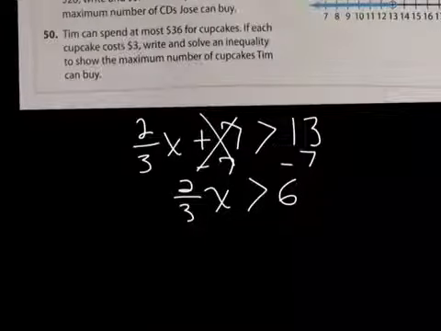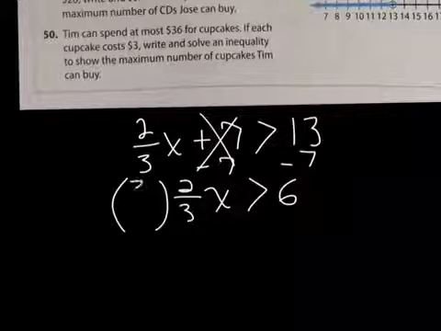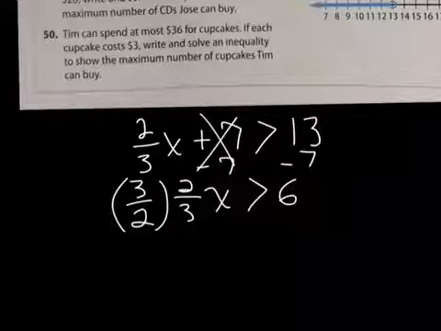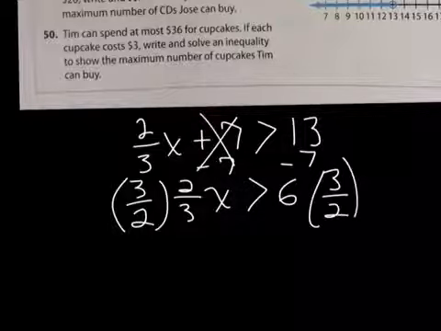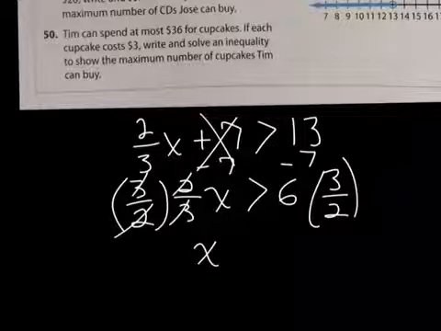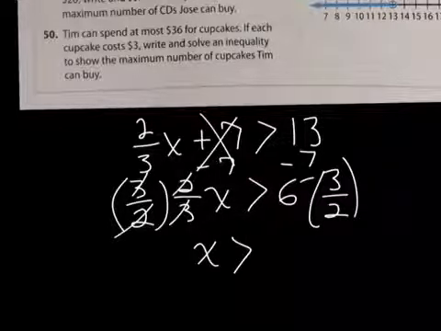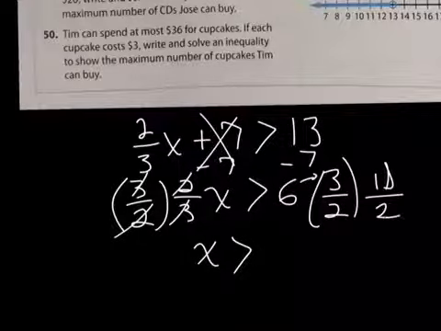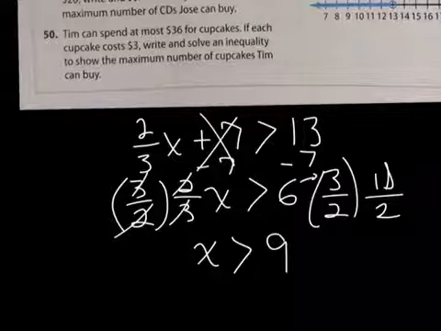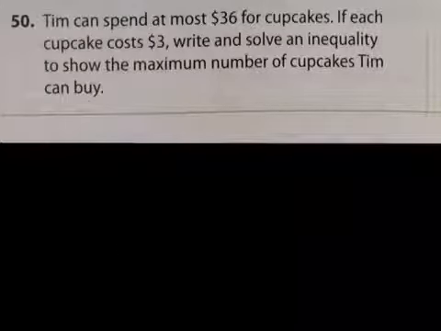Well, we have to use the multiplicative inverse to get rid of the 2 thirds. So the multiplicative inverse is 3 over 2. And when I cross-reference to simplify, this side will also get multiplied by 3 over 2. Don't forget. Whatever you do one side, you do the other. So when we cross-reference, these two are gone and these two are gone. So I'm left with x. x is greater than 6 times 3 is 18, divided by 2 is 9.